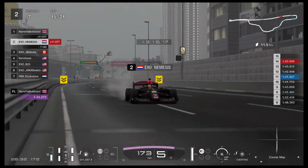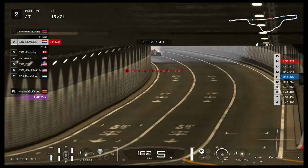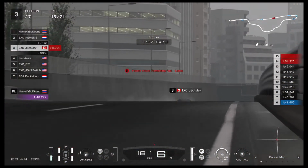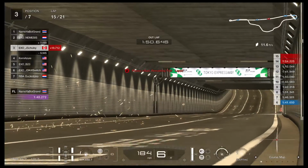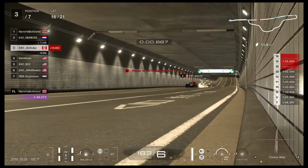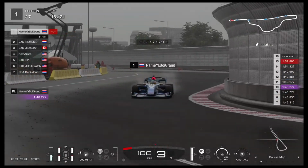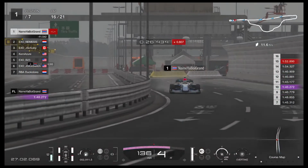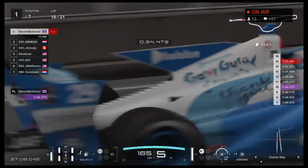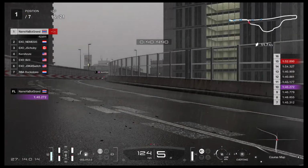Interesting. Anyway, back to the front of the field. Yeah, your boy Grant is up at the front. He's got an 11-second gap, so this is going to be a really interesting podium. If this stays the way it is, because I'm pretty sure that the only podium finisher out of this group, not counting sprints, would be Arturo. Arturo would be the only repeat podium finisher here. Your boy Grand, I don't think has been on a podium yet, and I think Schulte was only on the podium in one of the sprints, if I remember correctly. Actually, I'm gonna go fact check that. I'm gonna go ahead and check myself real quick on that one.